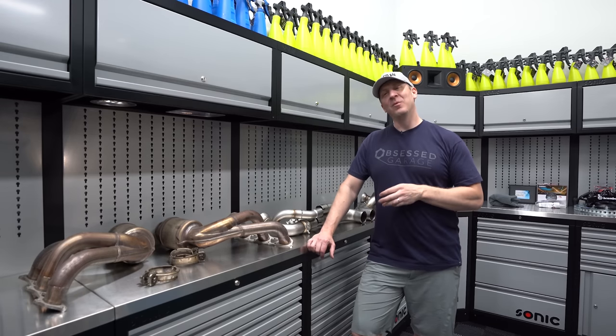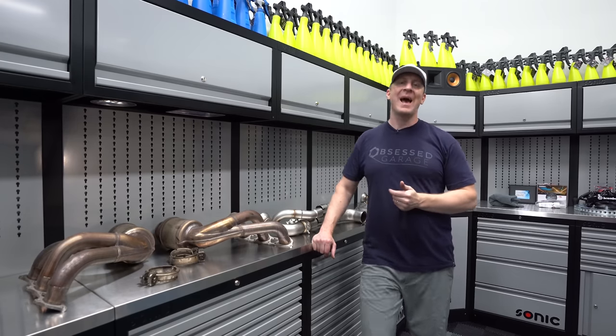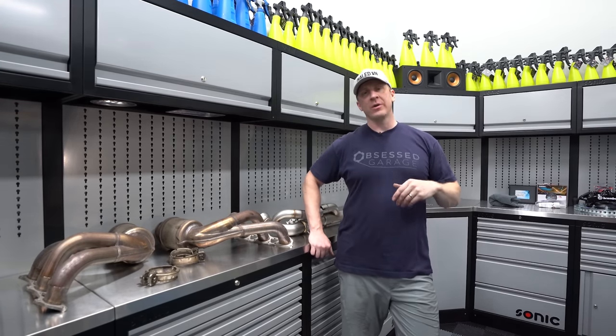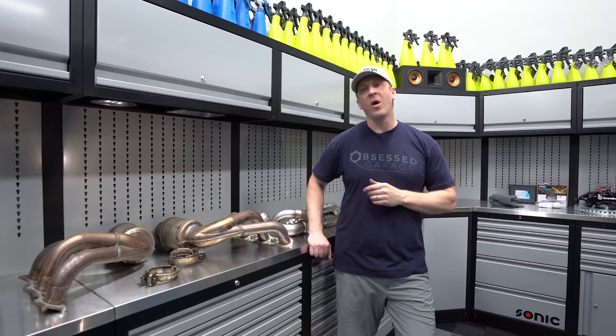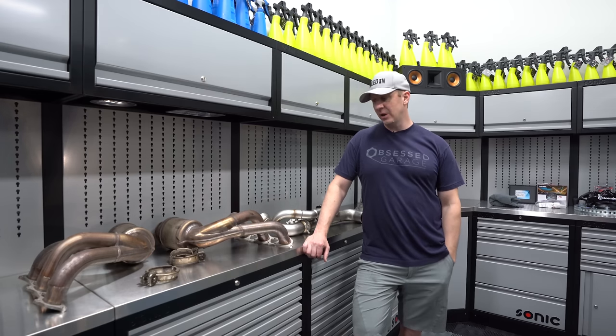We'll show you what it looks like, but one of the major cons to going catless is that the entire rear section of the car is starting to yellow, especially on a white car. I didn't notice it as much on my blue GT3, my 2014, but I'm really noticing it now.